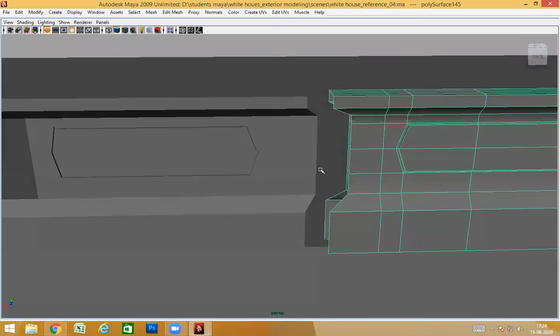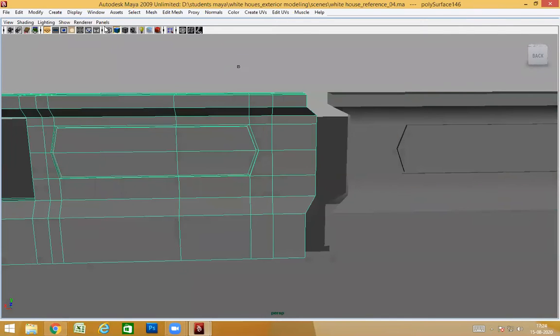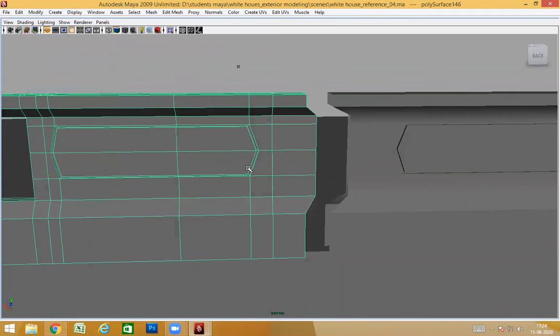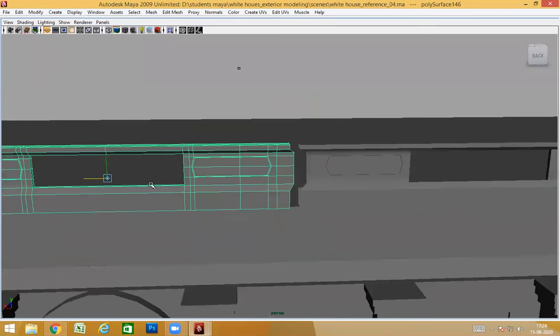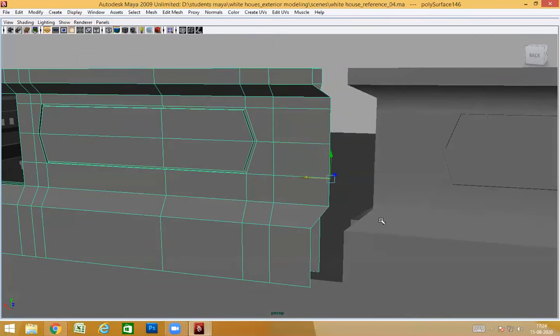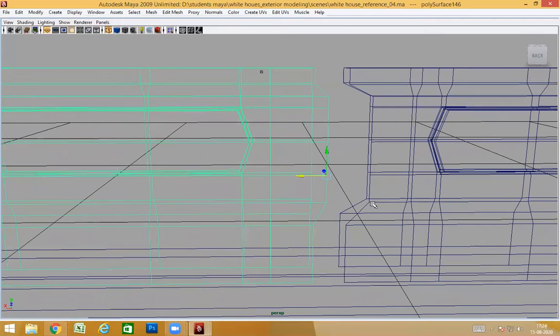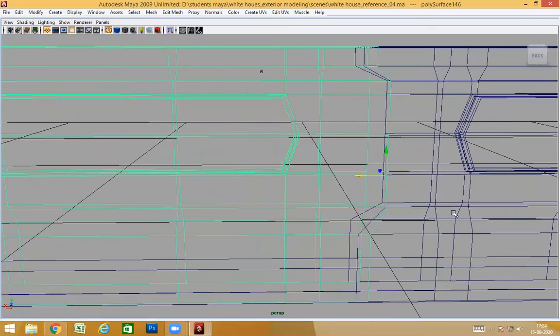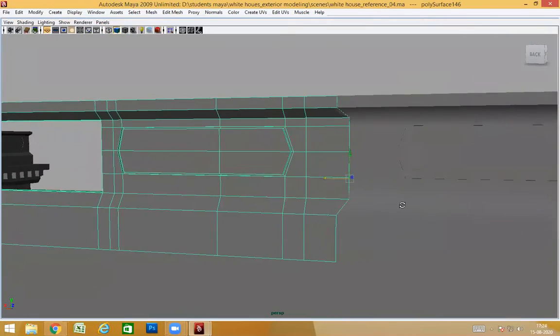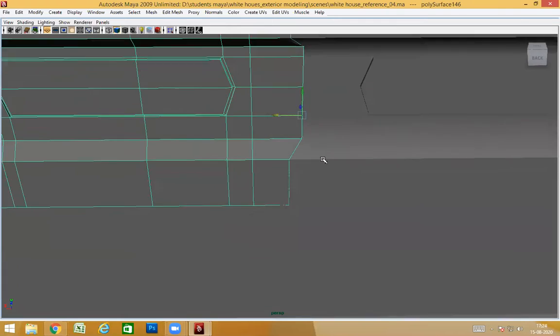So keep that in mind, and modify center pivot, and take the pivot point and bring it to this. Snap it to this one. And press 5. Let's check whether it's been snapped properly or not.